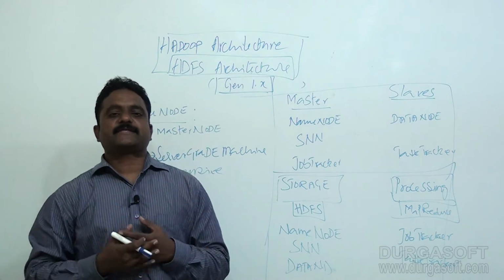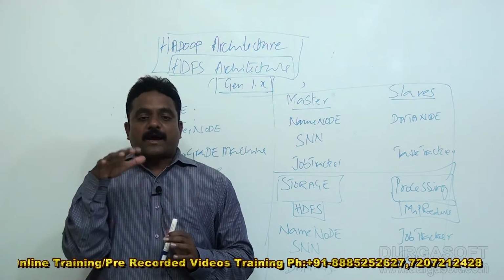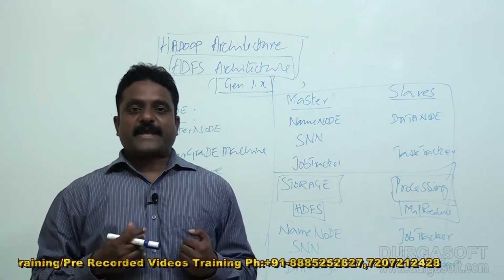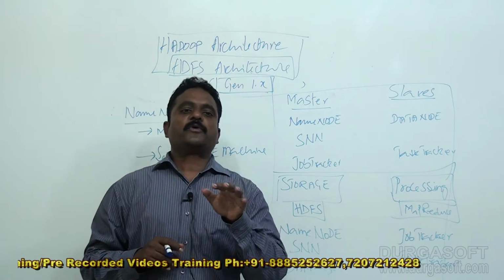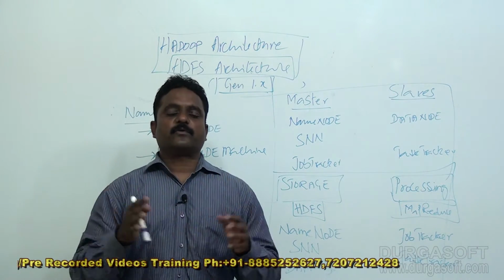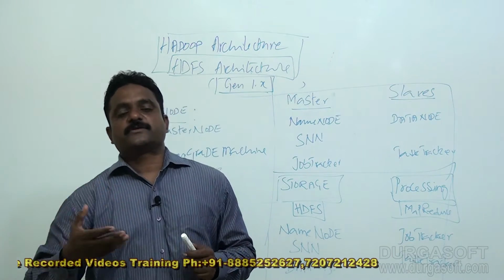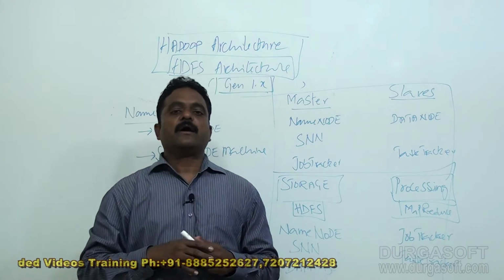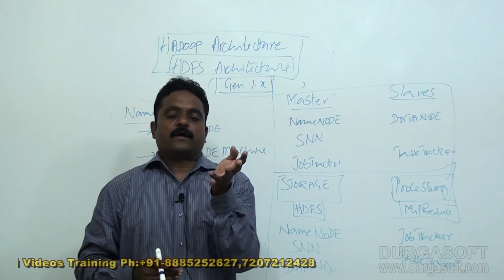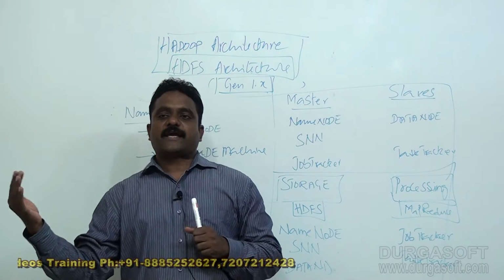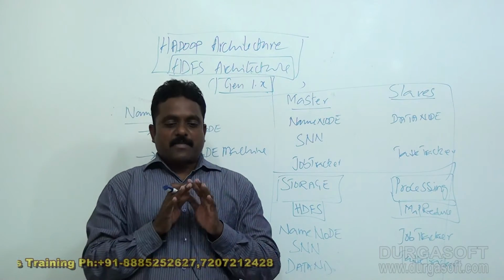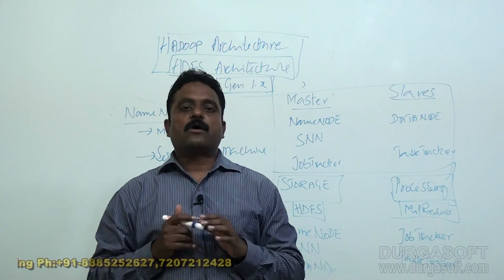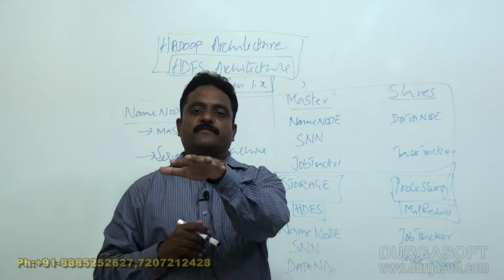Now what does a name node do in a master and slave architecture? As the name suggests, master always has command over the slaves. That means master is the one who directs all the slave nodes to perform certain actions. If anyone wants to read a file or download a file onto the cluster, the client first has to contact the master node, because the master node contains all the information about the nodes of the cluster.